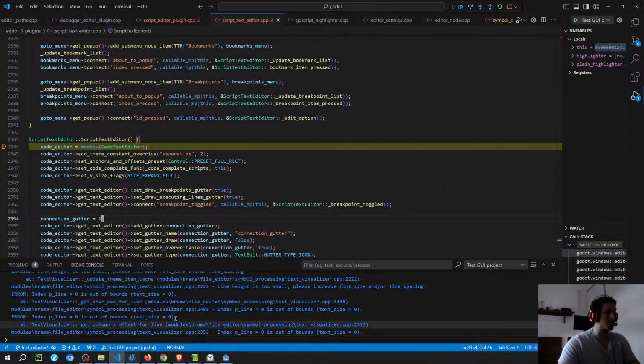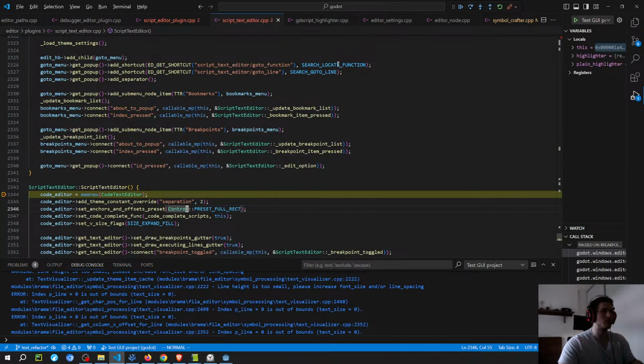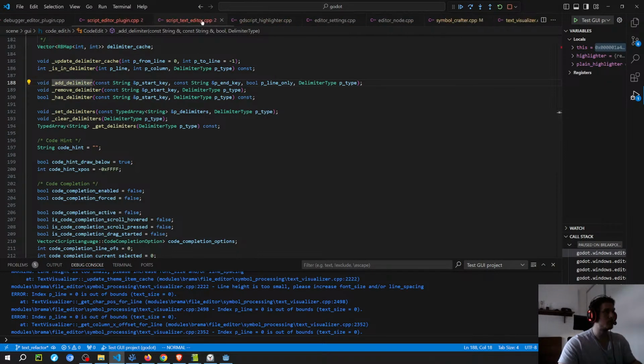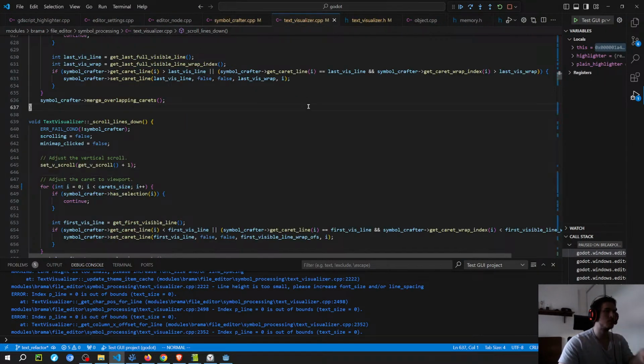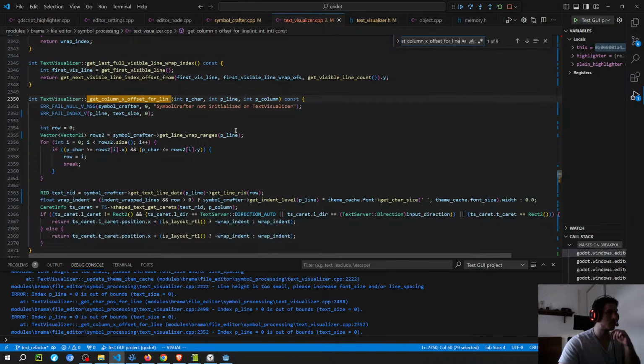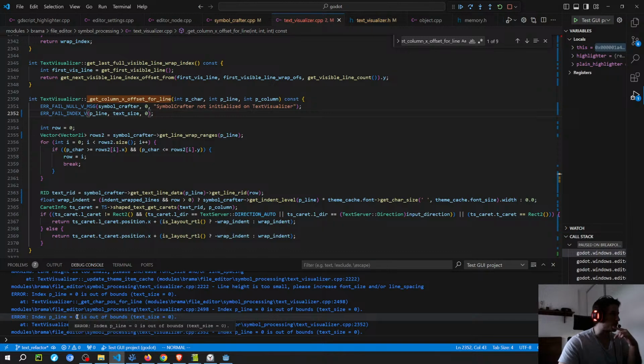But because I did this, then I get this warning here, and it has to do probably with this initialization thing. I select warning based on the size here. The line is out of bounds.